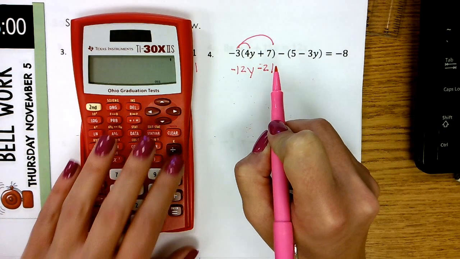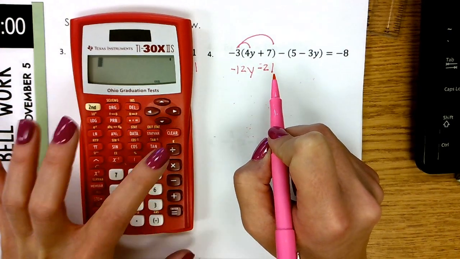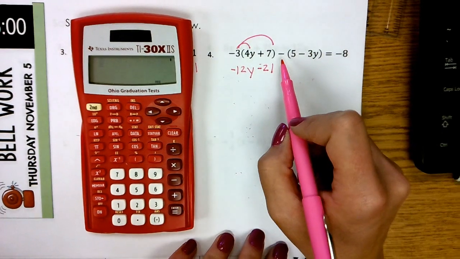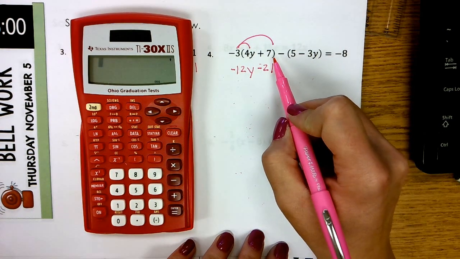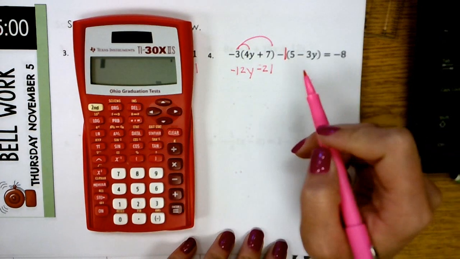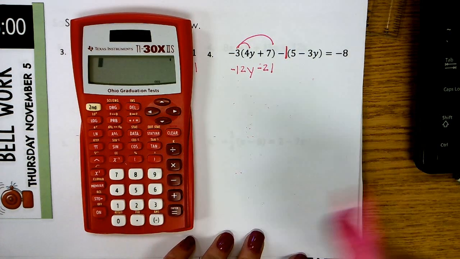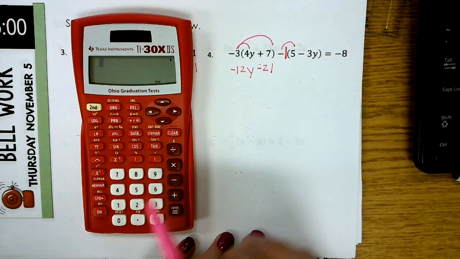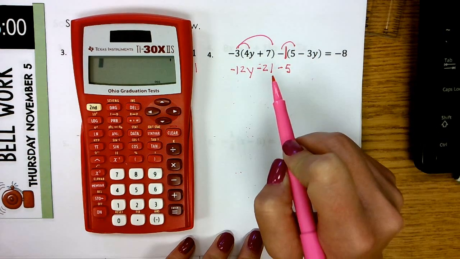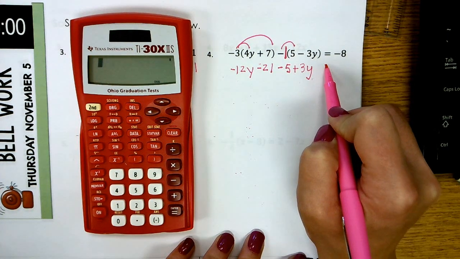Again, you can use your calculator or Desmos calculator or Google calculator or your phone calculator at any point. If you're not sure what something is, put it in the calculator. Now we have to do the distributive property again. Here, this minus sign, that's like a negative 1 outside this parentheses. So we're going to take the negative 1 and distribute it through the parentheses. So negative 1 times 5 will give us negative 5. Negative 1 times negative 3, a negative times a negative is a positive, so we have plus 3y equals negative 8.